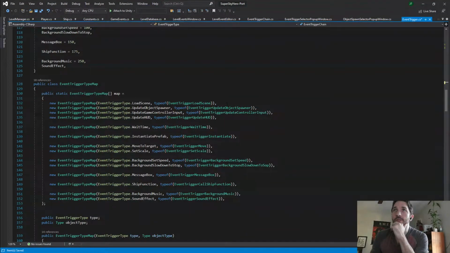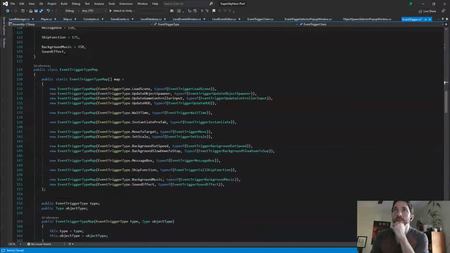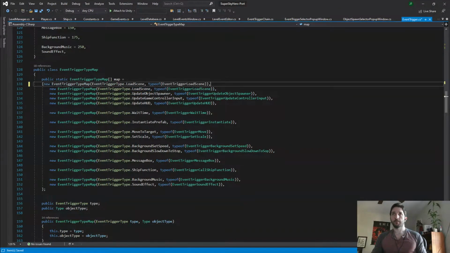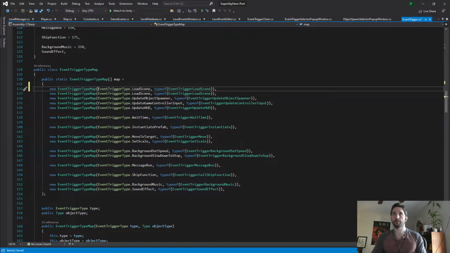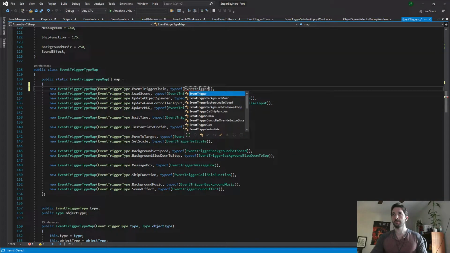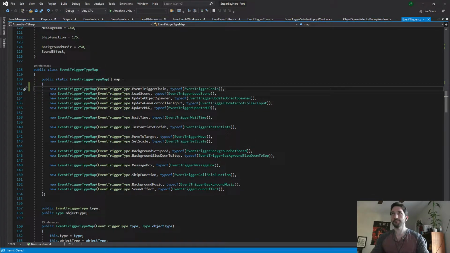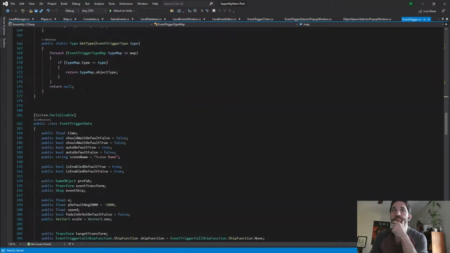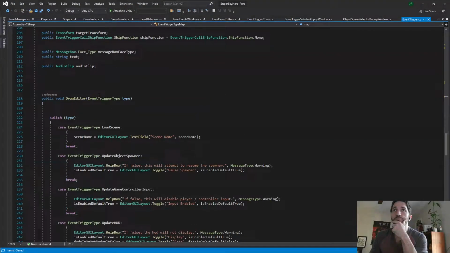And then I'll just add it here. Draw editor, this is, I guess, the tricky part.